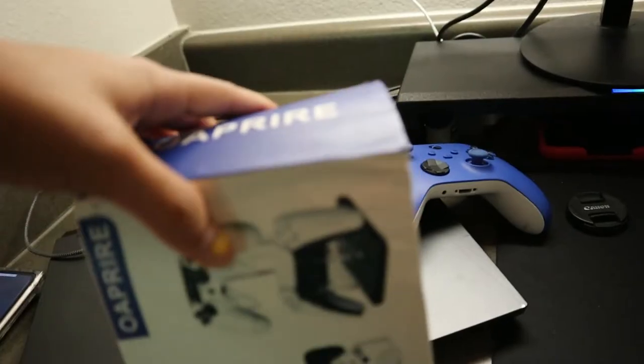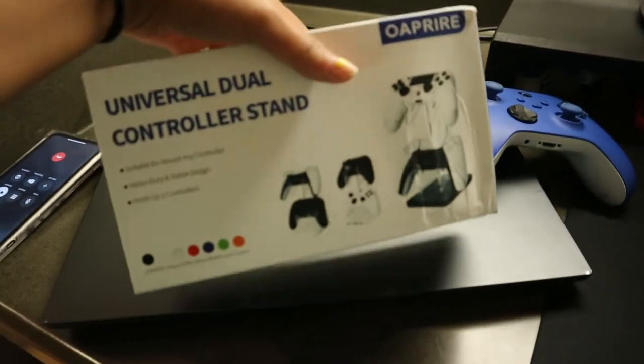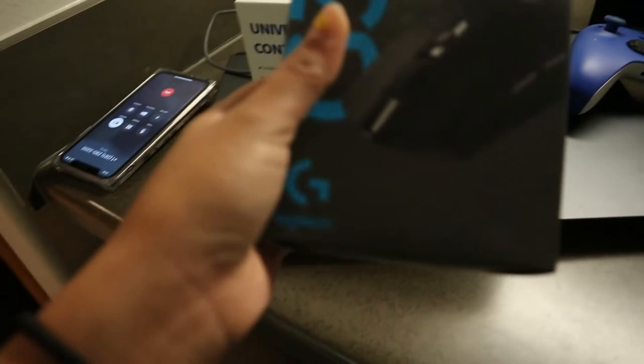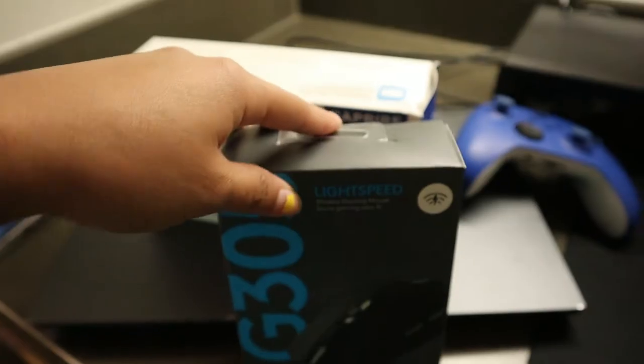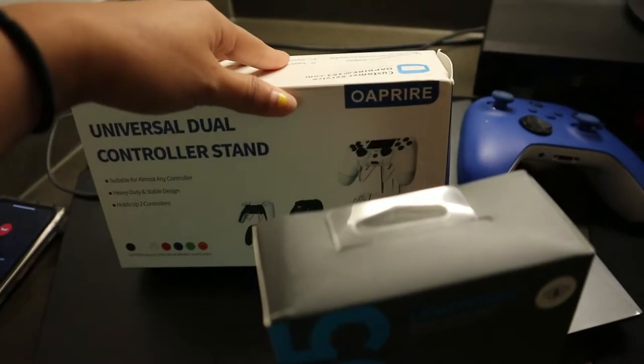But anyways, I got some things coming in the mail from Amazon, and I just want to show you guys what I've got so far. So I got this controller stand. I also got this Logitech, or however you say it, a wireless mouse. I put my other mouse away. I forgot what it's called, a Razer or whatever. Y'all know that popular brand. I'm also making sure that I don't miss the call because I've been waiting for a little time or whatever. So let's set this up and I'll show you guys.